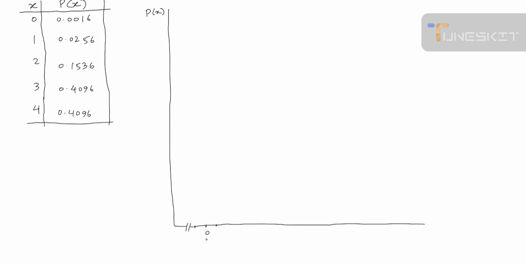So the central value we have taken for this bar is 0. Then the central value should be taken as 1 for the next bar. Then the central value should be taken as 2. Then the next value should be taken as 3. Then the next central value should be taken as 4. This is how we scale the values of x on the horizontal axis.